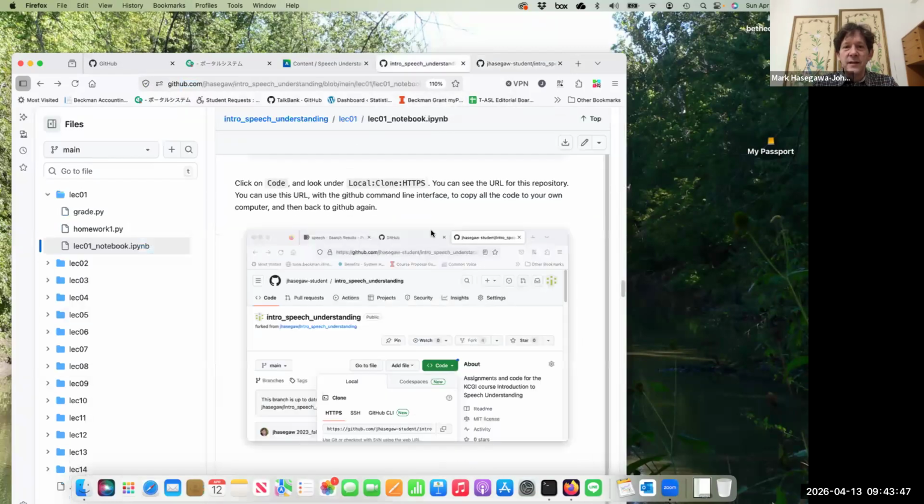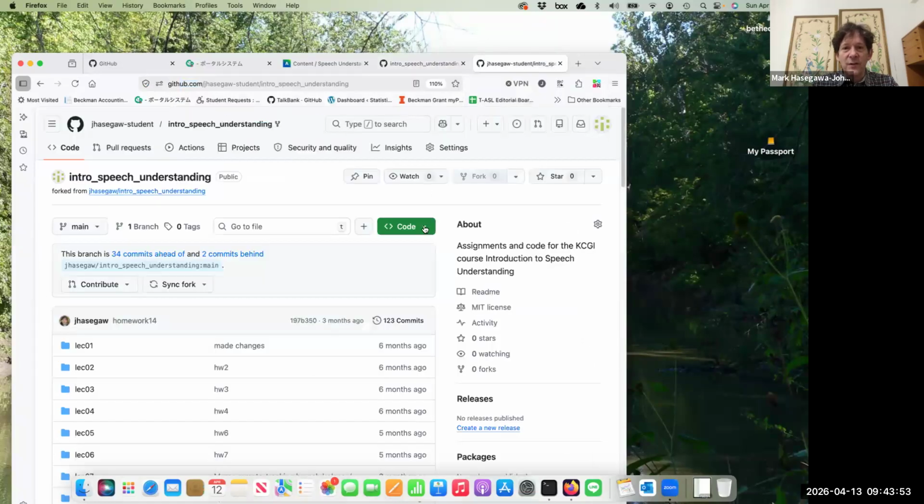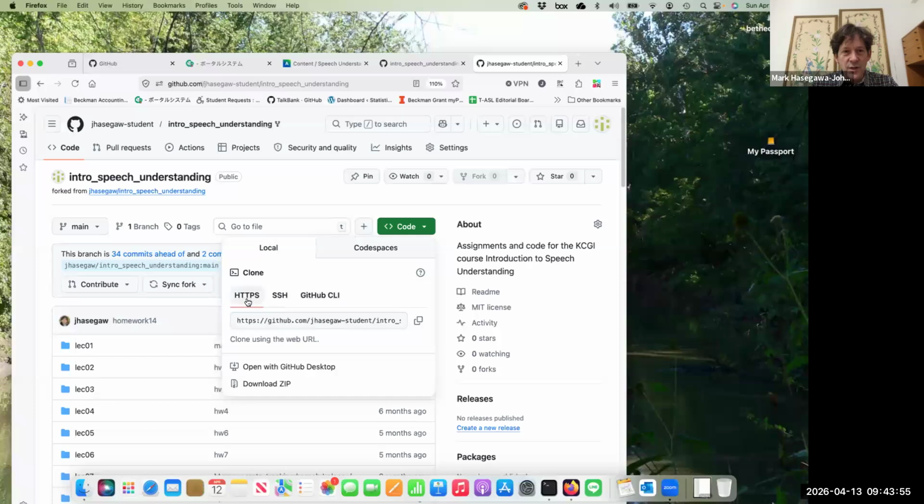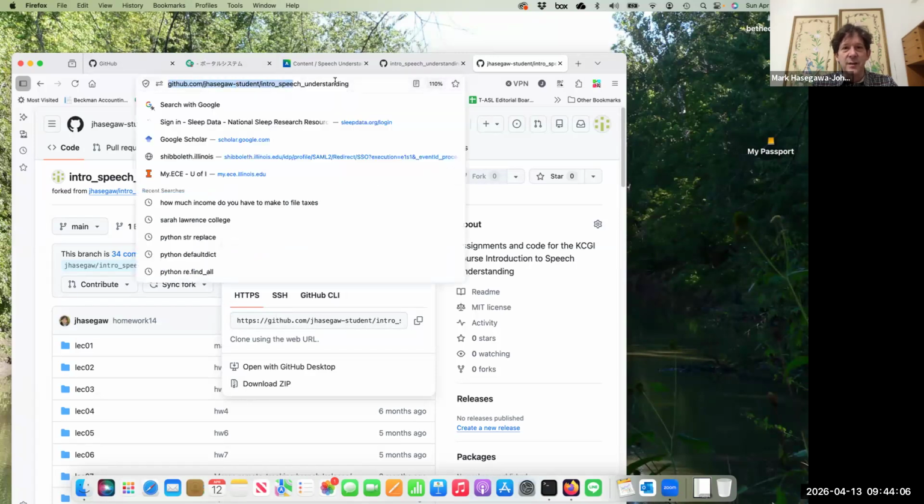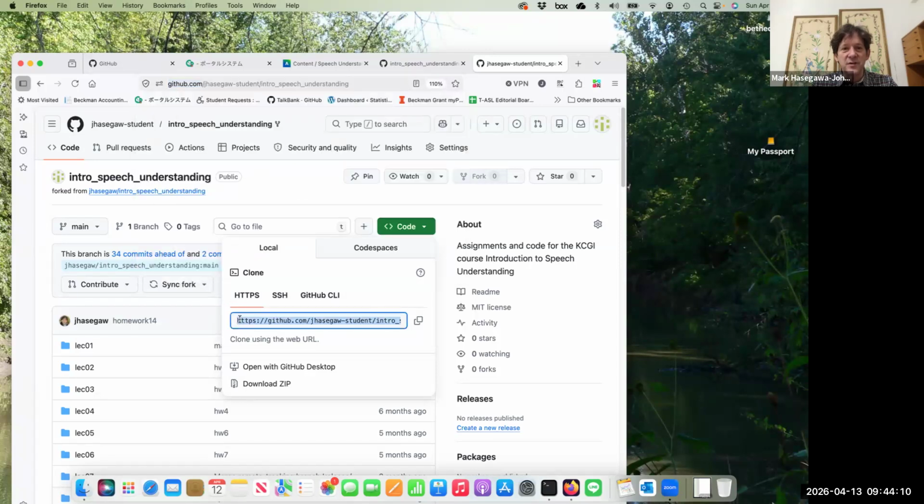If we click on code HTTPS, we can see here's the web URL for this repository. This shows exactly the same address that you see up here. This address, github.com, Jay Hasegawa student, intro speech understanding. This is the same address that's shown down here.